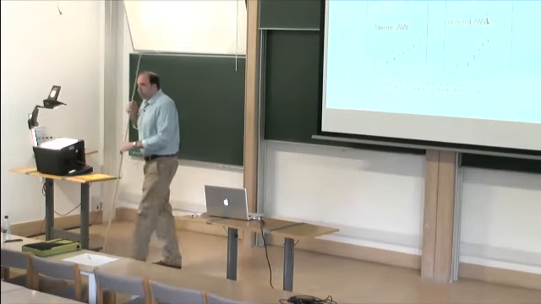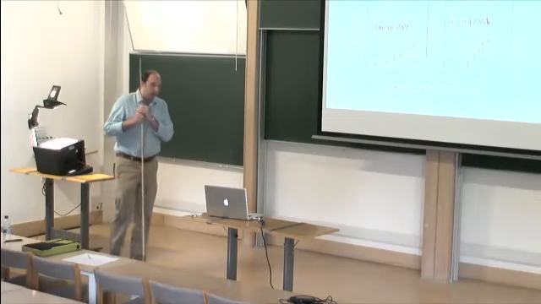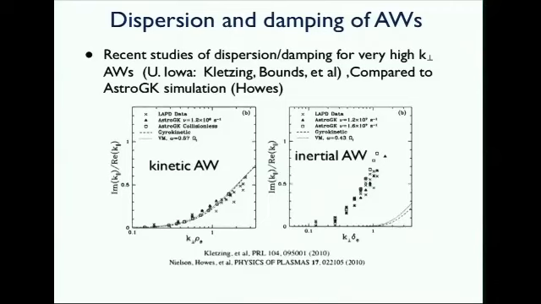Okay, so some quick advertisements about work that I think is of interest that's done on LAPD. I already mentioned this nice work by the Iowa group. Just to talk about it a little bit more, Craig Kletzing has led this. Craig's a space physicist, somebody who's interested in auroral physics. And he's interested in kinetic Alfvén waves for electron acceleration in the aurora. So he built a very specialized antenna that's able to very carefully excite waves with a certain k-perp, and has used it to study damping and dispersion for waves in LAPD.